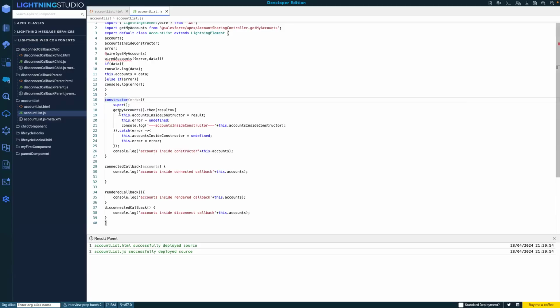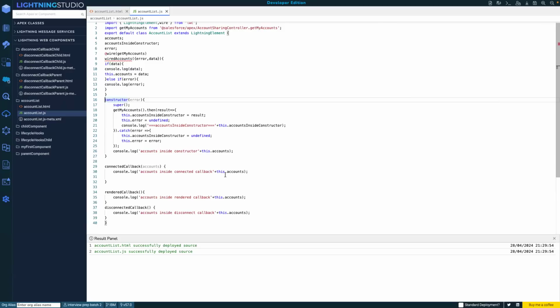Whatever we are doing now inside the constructor, the same thing you can do inside the connectedCallback as well, and you will be able to get the data there as well. Many times we use connectedCallback to fetch the data, or listen to events.